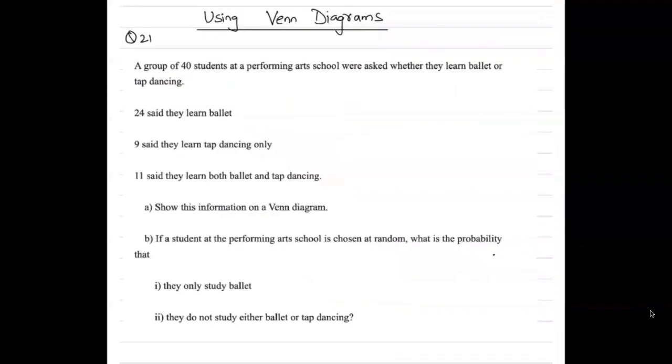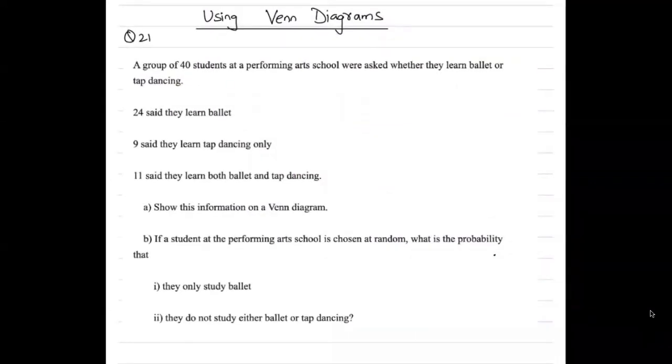Okay, now we have already done sets. The probability questions are also tested with the concept of sets. So we are going to be looking at probabilities using Venn diagram now. A group of 40 students. Okay, I want you to try this first on your own. I'll just pause the recording and you can try this on your own first. I want you to draw a Venn diagram first, and then we are going to be answering this together.